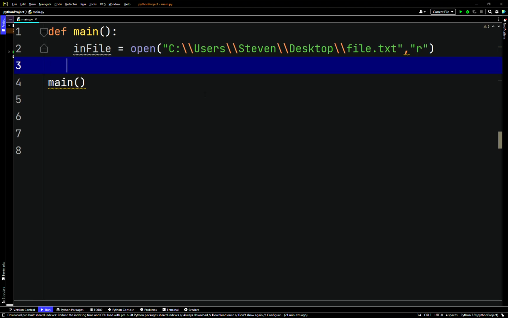So here we'll say line 1 points to infile dot readline.